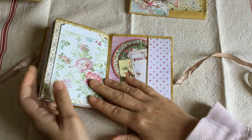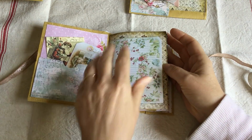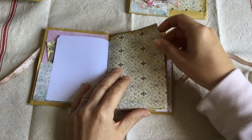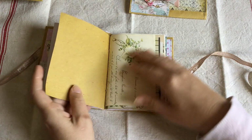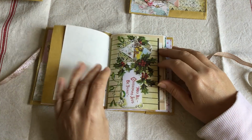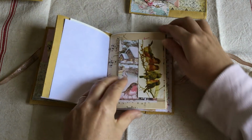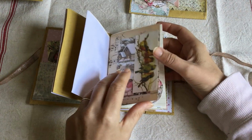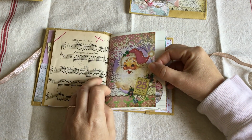I'm not quite sure what you're supposed to do with them. Anyway, I thought it was a nice size for this book, and I liked the layering effect here with this beautiful Artie Mays paper. I've created a tuck spot here on the straw paper. There's that letter again from my printable. Another tuck spot here. I must have bought 2 sheets of that scrapberry paper. This is from Calico Collage.